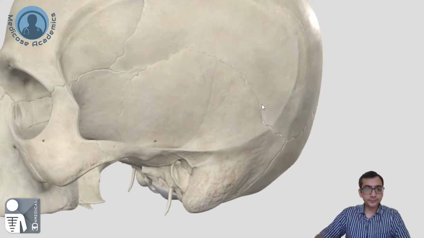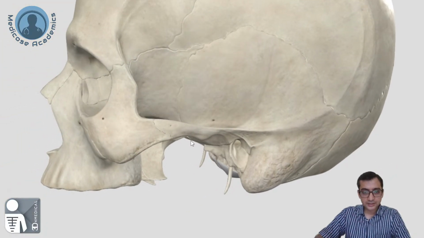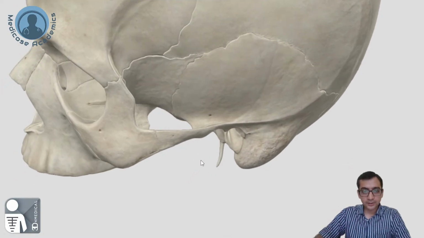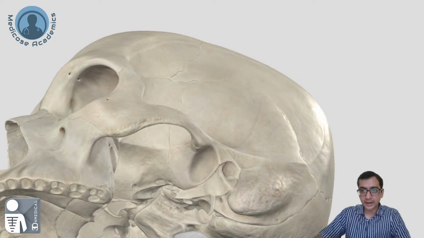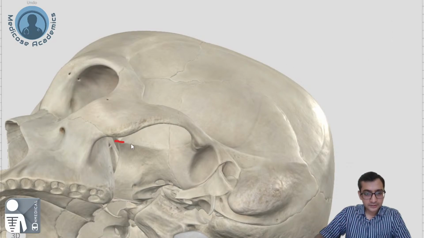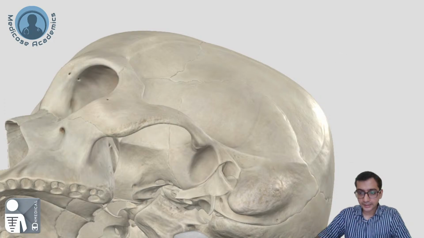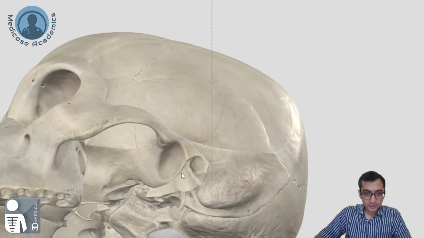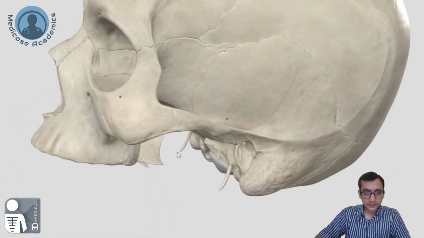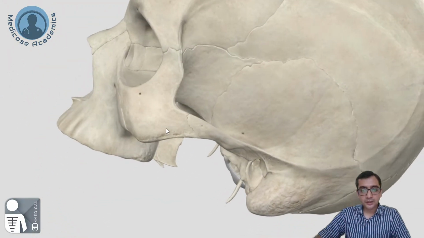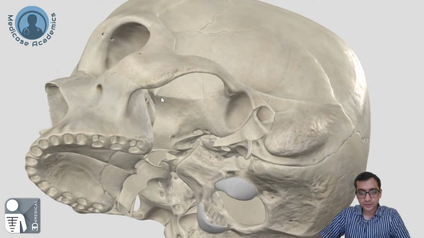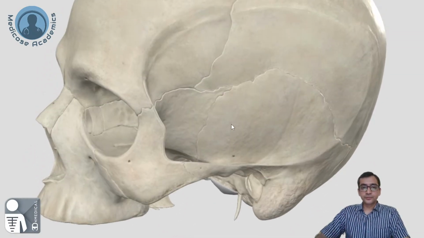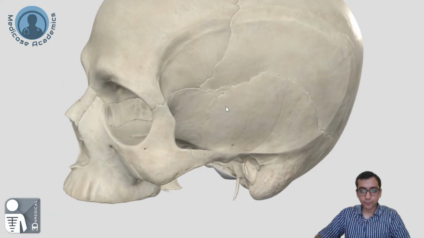Let me show you again. You will see the zygomatic arch here, and if you are able to appreciate, the bone takes a very sharp bend right here. Above it, it is almost vertical, and below it is almost horizontal. So this line is called the infratemporal crest. You will see this vertical aspect and this horizontal aspect. This is the infratemporal crest. So these are the margins of the temporal fossa.